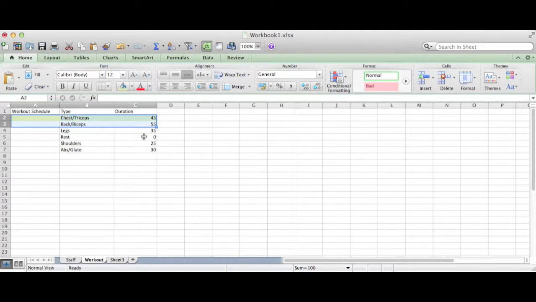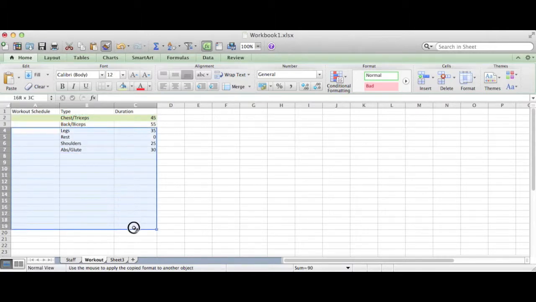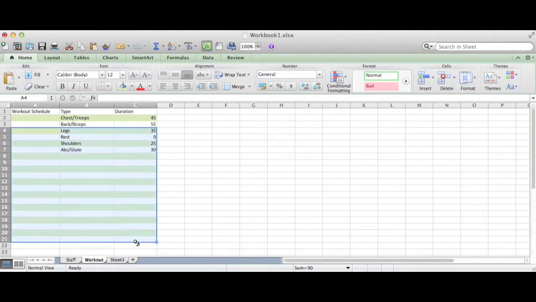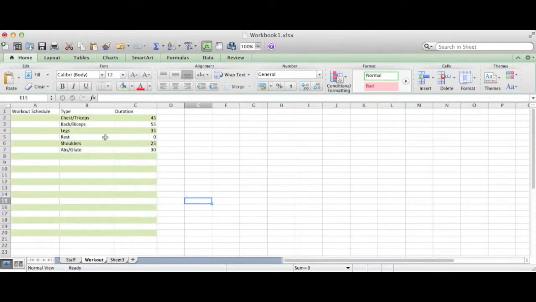I can select these and then use up here, there's a paintbrush with blue paint on it. This is the formatting paintbrush. It doesn't copy contents of the cells, it just copies the format of the cells. So if I click on this, as you can see now we have these, I call them the marching ants, surrounding that area. Now I select the cells that I want to copy that format to. So I select them and let go. And as you can see, now it's copied my format. So you can use this to cover formatting for a wide area.